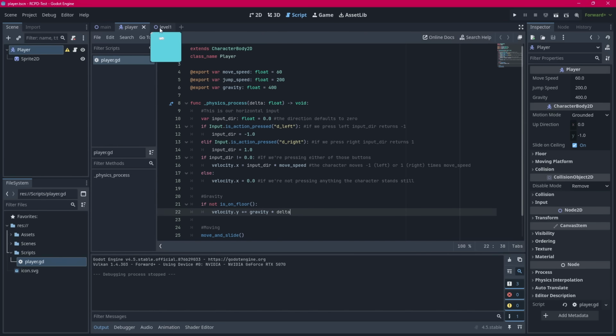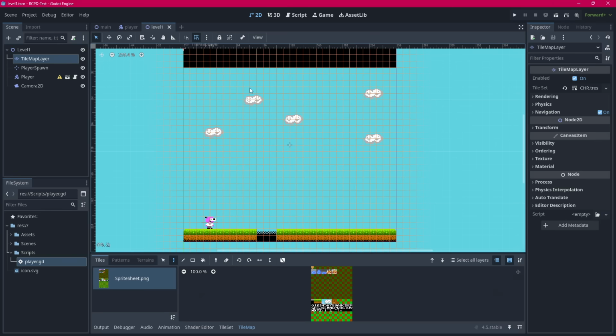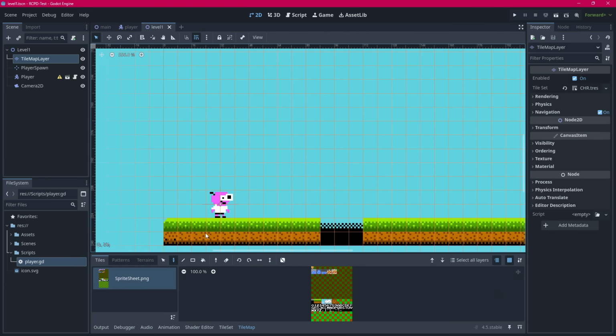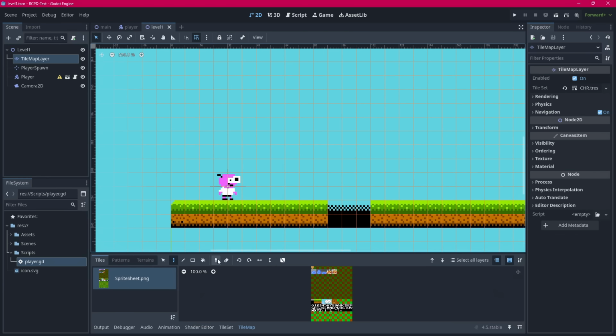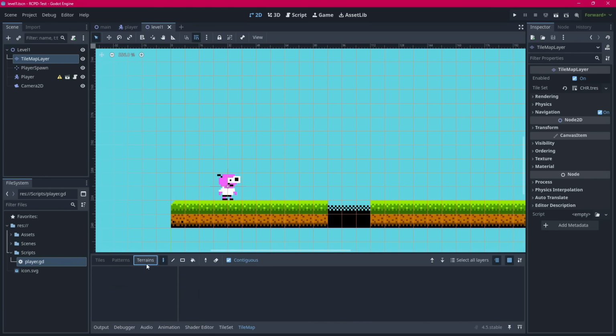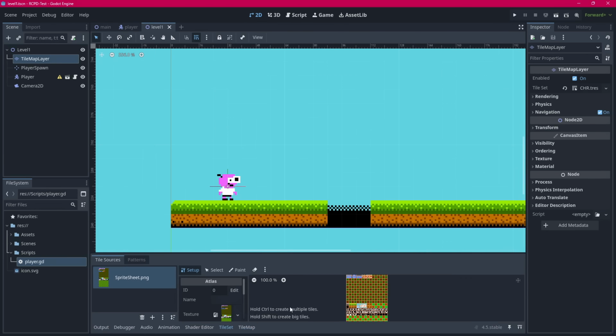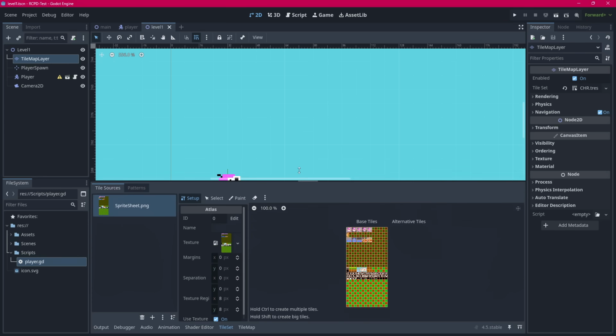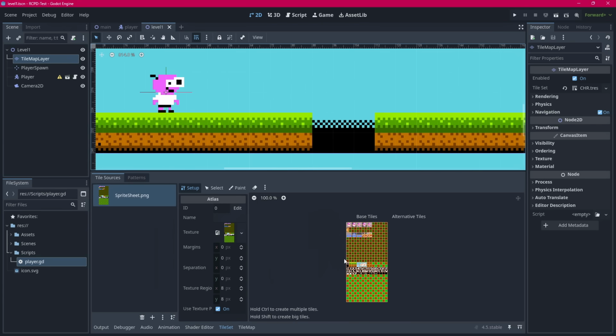You didn't think it would be that easy, did you? Because right now, the tiles that we have painted out don't have any physics layers, they don't have any collision, and they don't even know that Pim exists, which is kind of a sad thought. So we're going to go back to the tile map, and we're going to fix that.